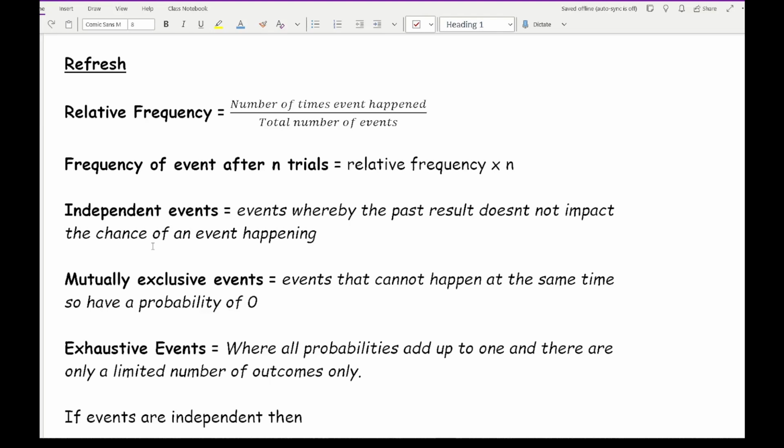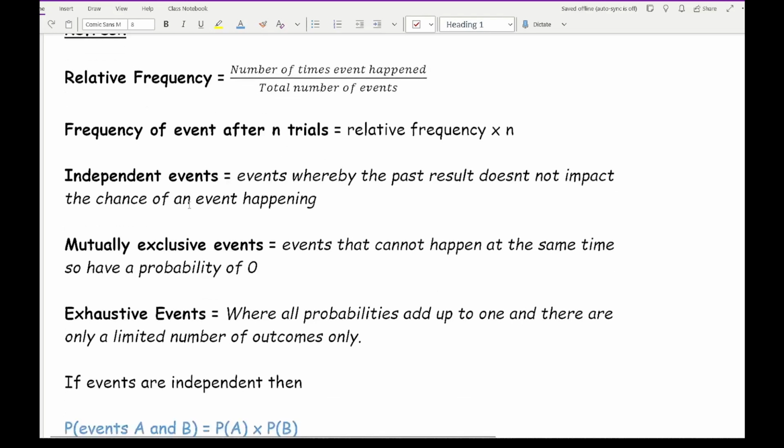If I, let's say, had 2 exams on 2 consecutive days, those 2 events might not be independent, even though they may be for different subjects, because if I do well in my first exam, it might put me in a good mood to do better in the second exam. However, if I did badly on day 1, it may mean that I'm going to do badly on day 2 because I'm going to be mentally scarred. Ultimately, it could be the opposite, where if I do badly on day 1, I might do better on paper 2 because I need to make up for it, and I worked a little bit harder because paper 1 was such a disaster.